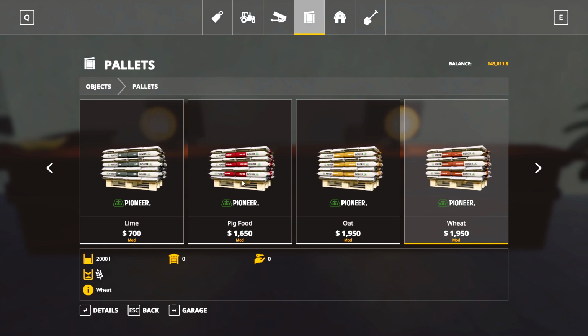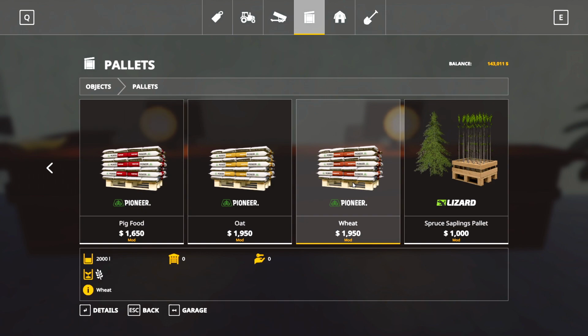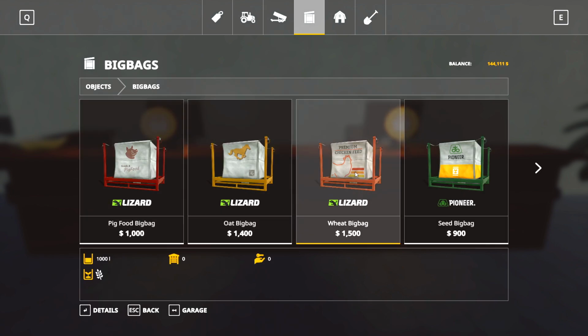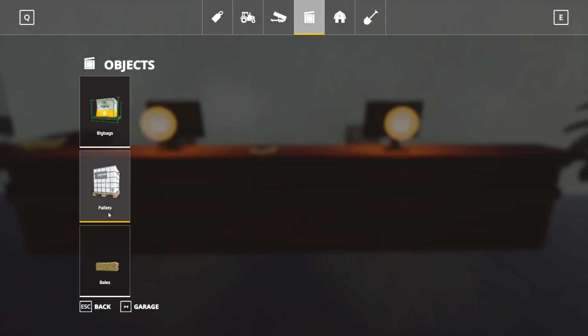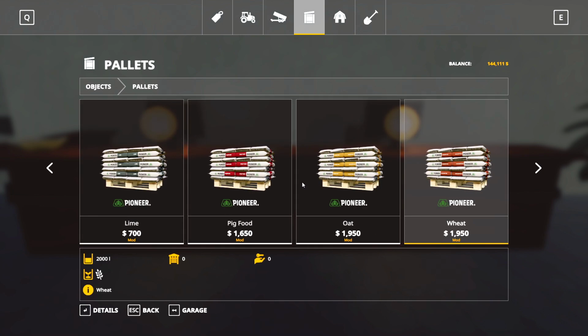Fertilizer, lime, pig food, oat, wheat. I'm pretty sure wheat is chicken food, right? That is 2,000 liters for just about $2,000. And this is 1,500 for 1,000. Yeah, so that's just wheat. Right, let's buy the... Let's get these. They're cheaper.